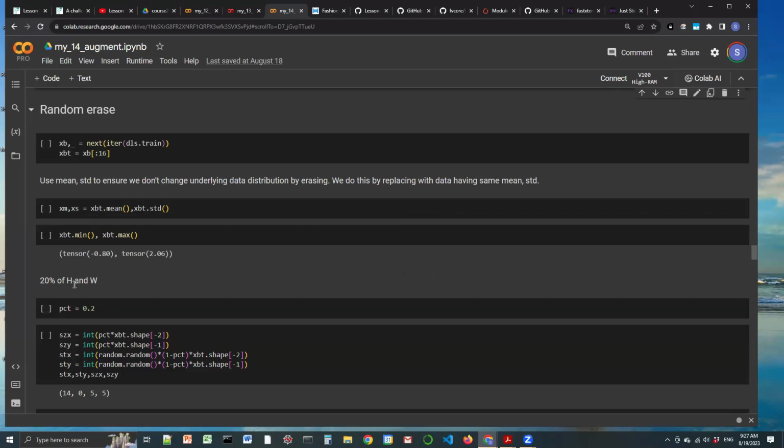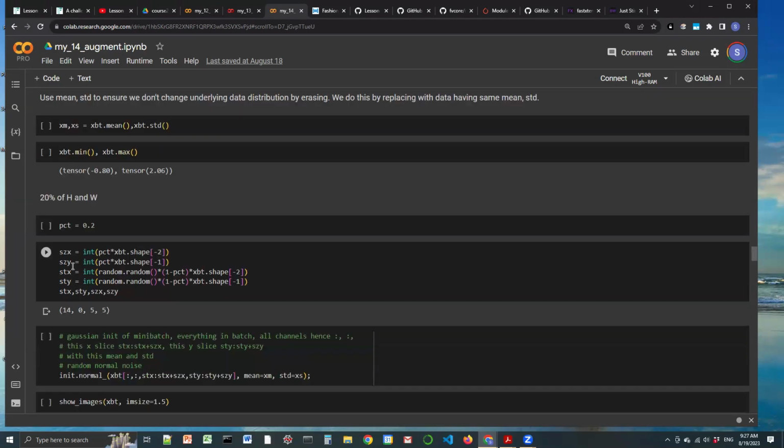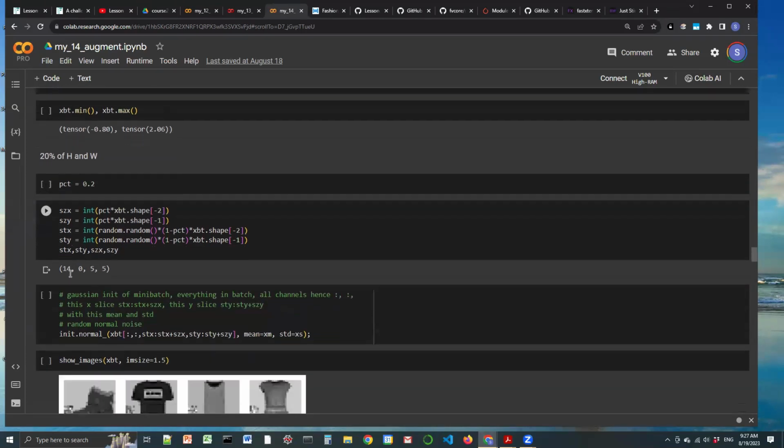And then let's say you want 20% of the height and width to be erased. So you have size X, size Y, and the location of where you want to change things. Let's say you do normal initialization of the mini batch.